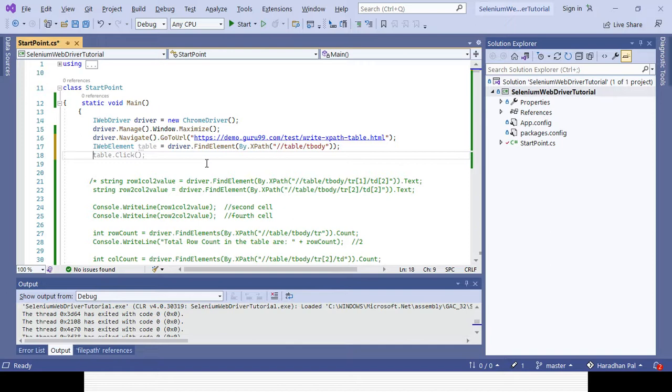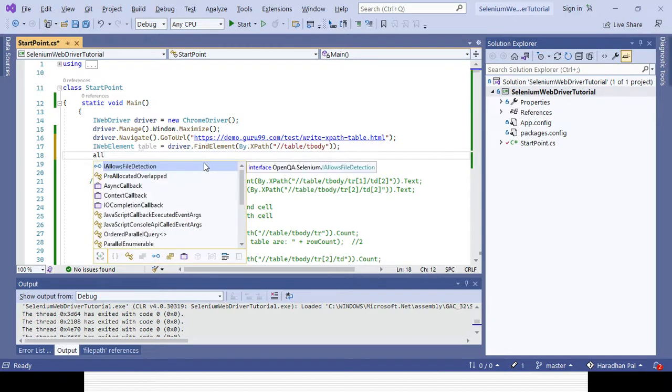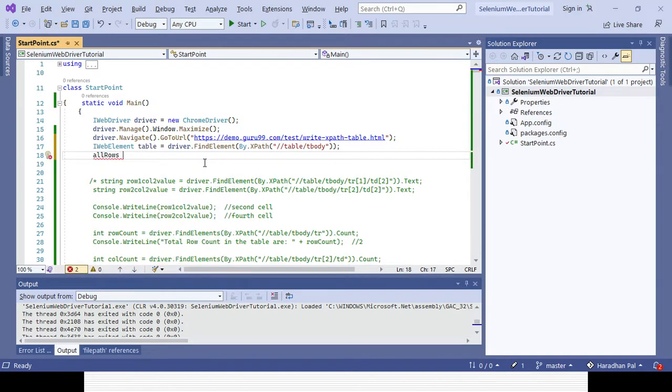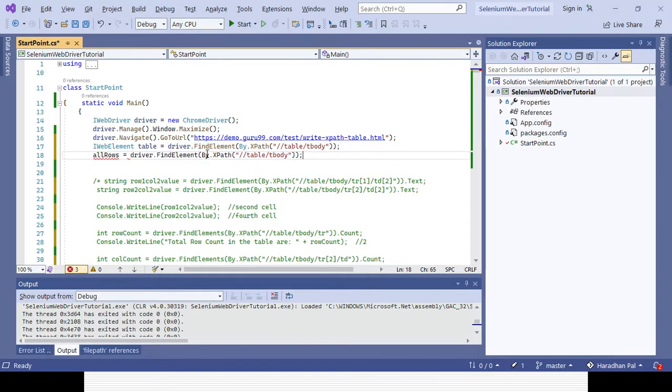So here I will be creating a variable, suppose say all rows equal to. Here instead of find element it will be find elements, because I want to get all the rows. Instead of by XPath I will go with the tag name. And what is the tag name?